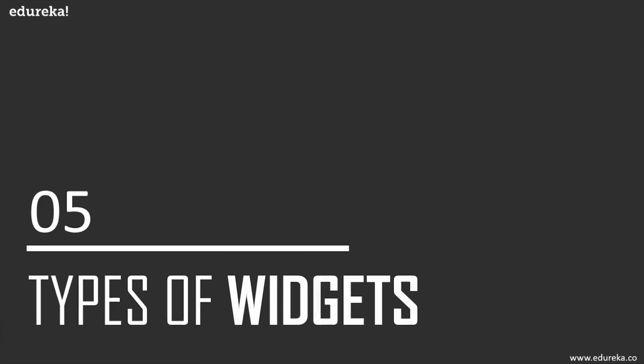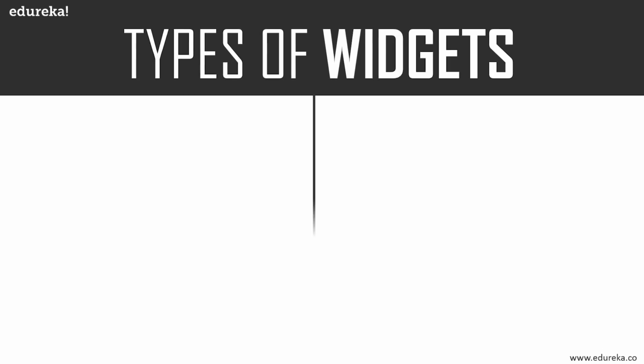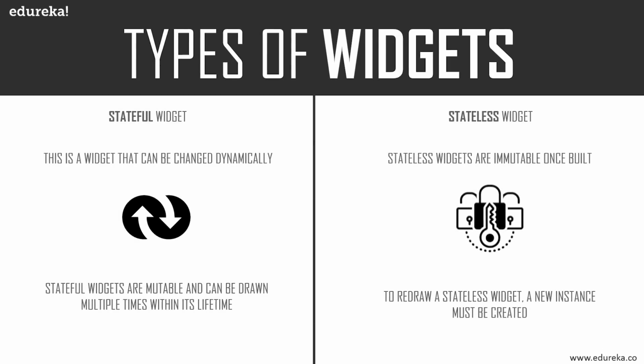Now let's take a look at the different types of widgets that we have. First of all, Flutter has two types of widgets. The first one is called the stateful widget and the other is called the stateless widget. Whenever you are making an app, you are going to be using a combination of stateful and stateless widgets. These two kinds of widgets form a majority of the UI elements like search bars, buttons, invisible boxes, just boxes for layout purposes. Everything is either a stateful widget or a stateless widget. So let's go and see what exactly these two are and how they are different from each other.